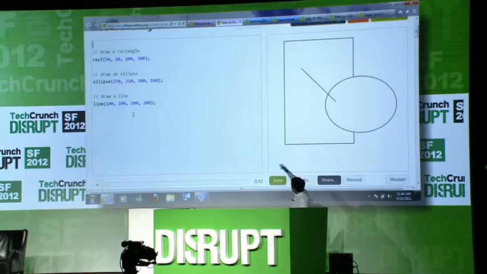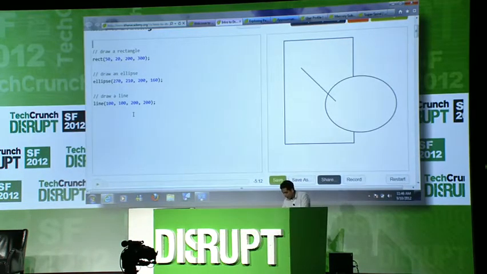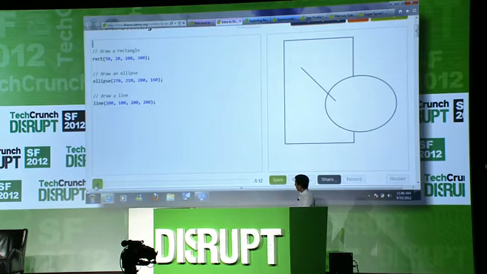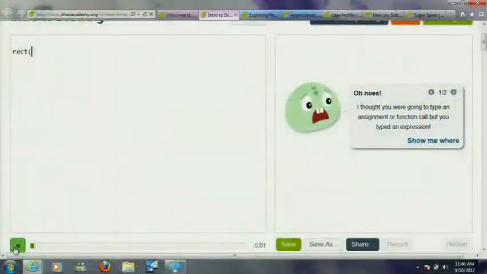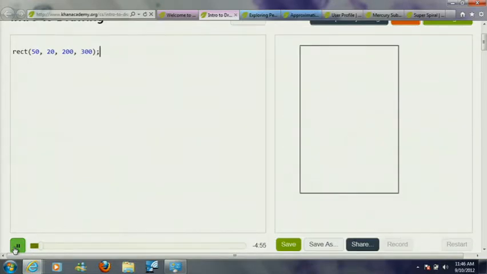This first thing that you see right here, on the left is our text editor, and on the right is what we call our scratch pad. And you can operate it a little bit like a video. So if I press play. Let's start out by learning how to draw some basic shapes with code. It's really easy. If I want to draw a rectangle, for example, I can just type rect, which stands for rectangle, and in open parentheses, and then 4 numbers separated by commas, then close parentheses and a semicolon. Ta-da!